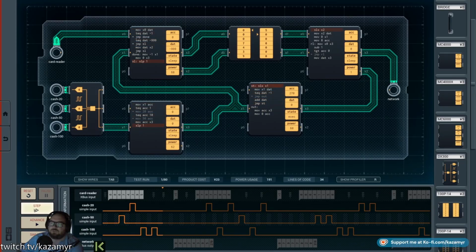That just works. We've added up 270. We hit negative 1. That goes 270 up there. And then that writes a 0 in.